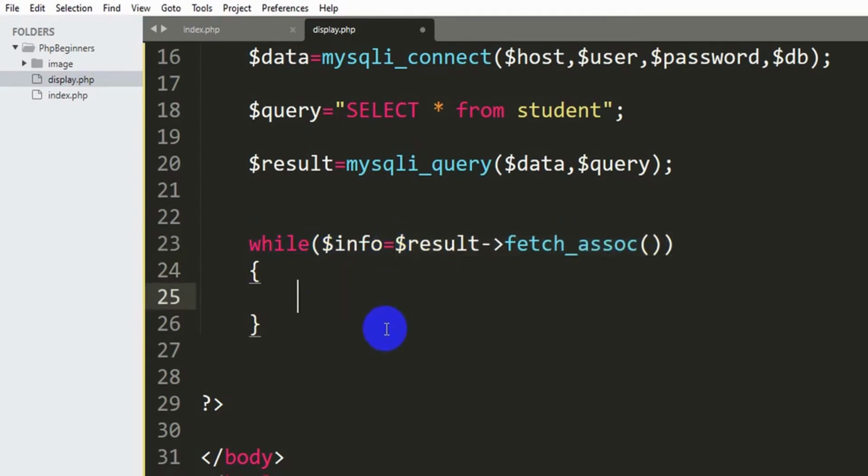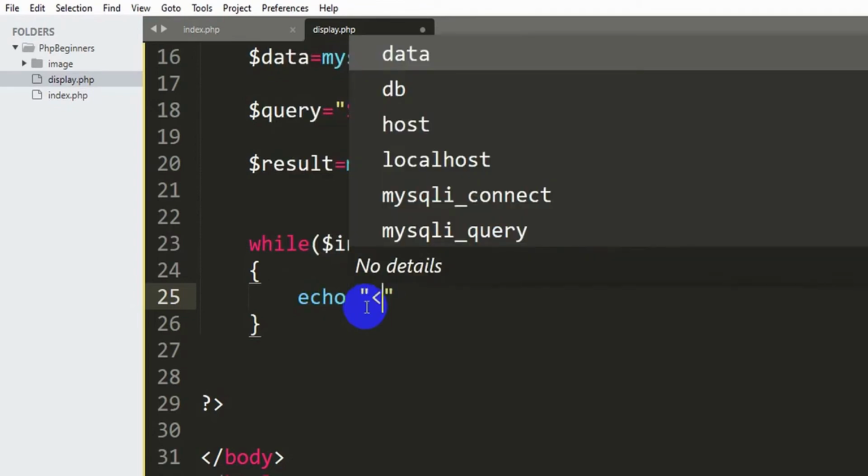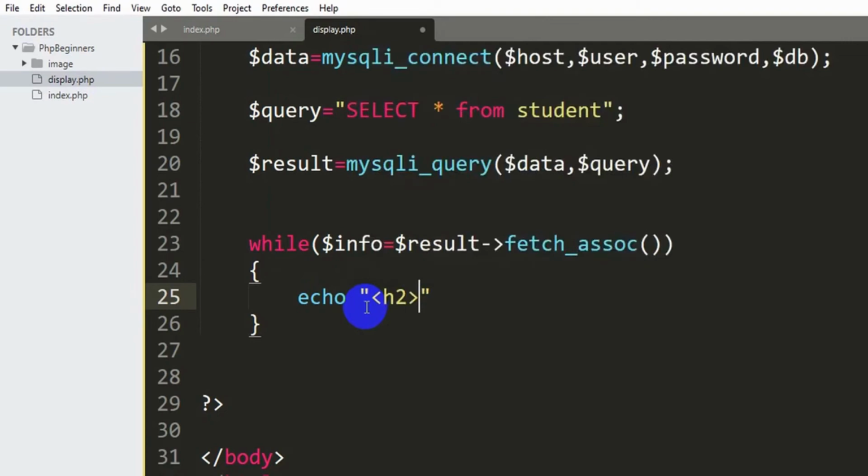So right now in order to display all the data from the database, we just need to write one more line. We'll say here echo, and then we'll give two double quotation, and inside it we are going to say let's say h2 tag, and let me just close this h2 tag as well, and inside it we are going to give two second brackets. Here inside this h2 tag you need to give two second brackets, and here we are going to mention this $info variable. So let me just say over here $info, then we need to give two third brackets, and inside this third bracket we need to give two single quotation over here.